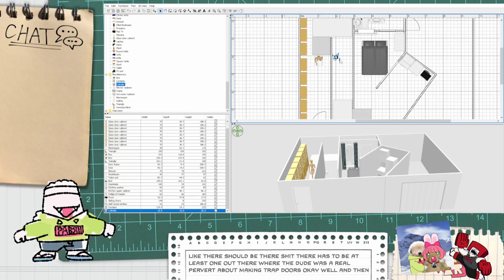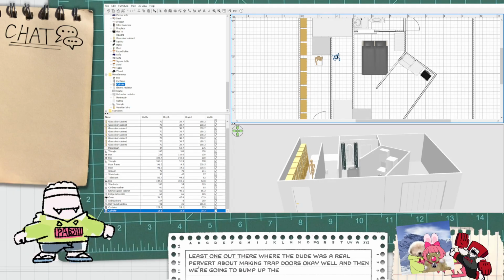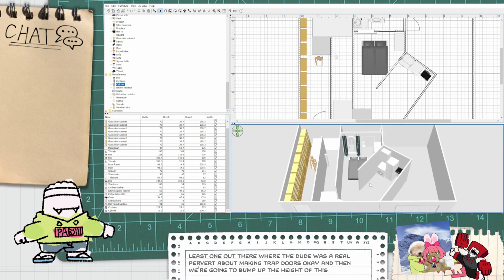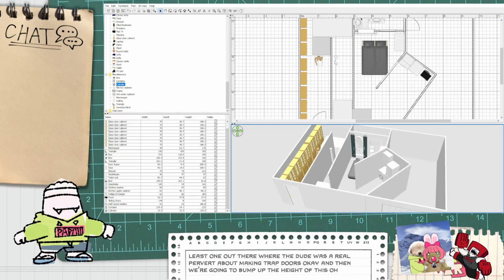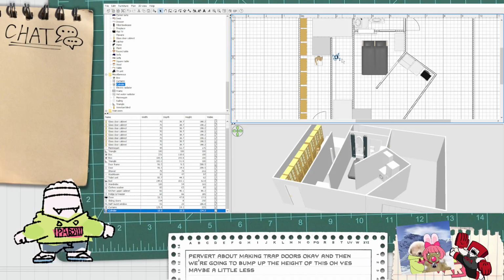Okay, and then we're going to bump up the height of this. Oh, yes. Maybe a little less height than that.